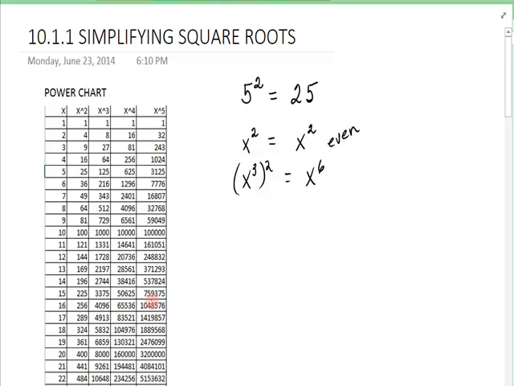I have included here, and I will include in many of the lesson videos, a power chart. You can check in your classroom and see if it is available as a handout. The first column is just a set of counting numbers, starting with 1, the second is x squared, so everything in this column is a perfect square. Everything in the third column is a perfect cube. For instance, 8 is 2 to the third power. It's 2 times 2 times 2. The fourth column is all the numbers to the fourth power. These are numbers to the fifth power.